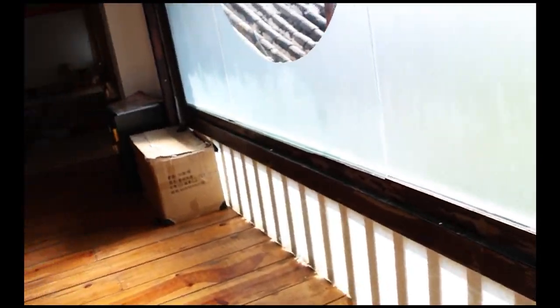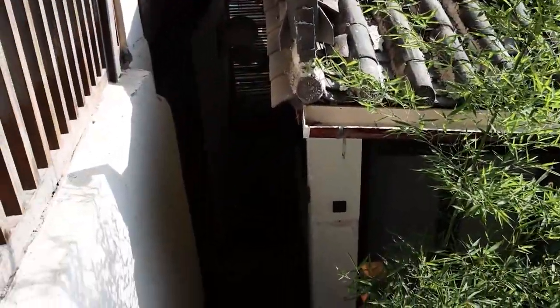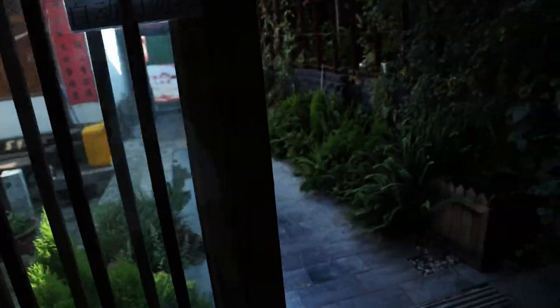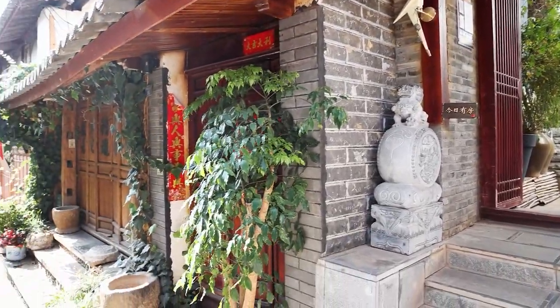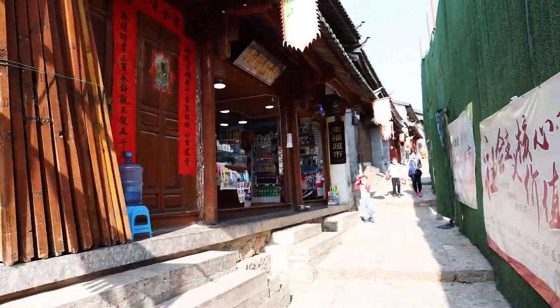Really cool when you're walking here between like the floors. You have some for the kids in here. You have this old style here, super nice. Then you get down to the breakfast area here, really nice. You have a courtyard. Let's go outside. Come out from here and you get greeted by this. Really nice, these old streets here. Let's go up and explore.